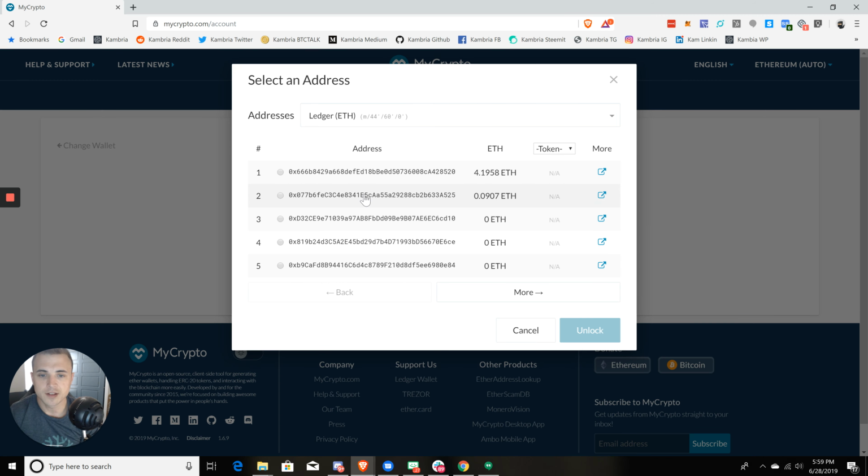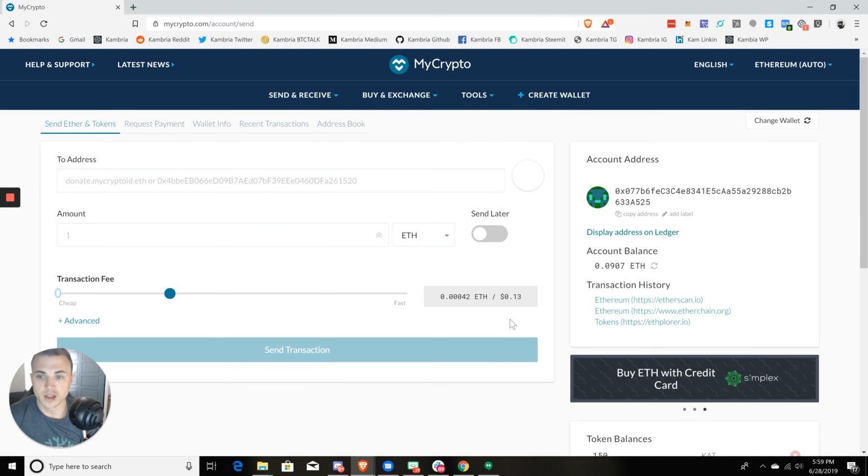I will click that. It's going to bring up my different accounts. I'm going to go to the one where my CAT is stored. So I just click on whichever address I want and click unlock. That brings me to this screen, and this is where you put in all the information about the transaction.